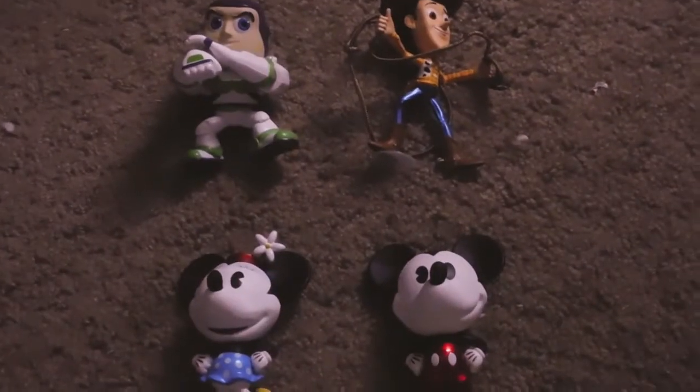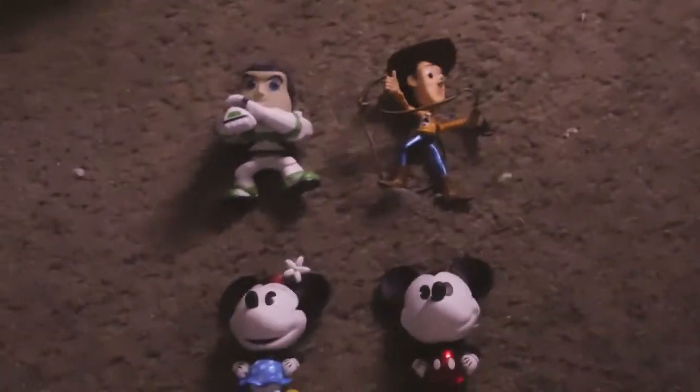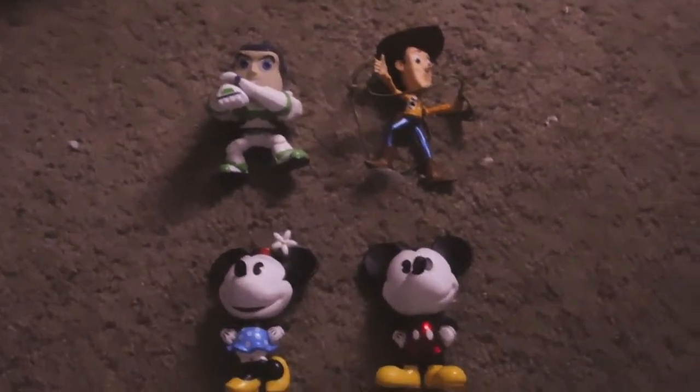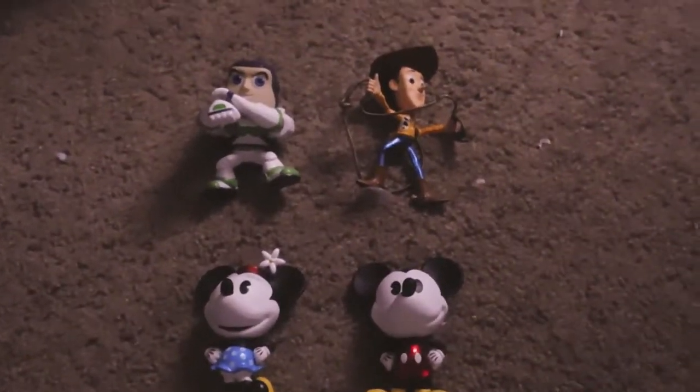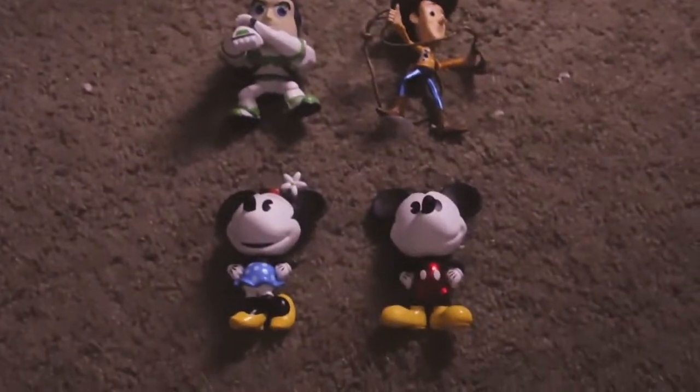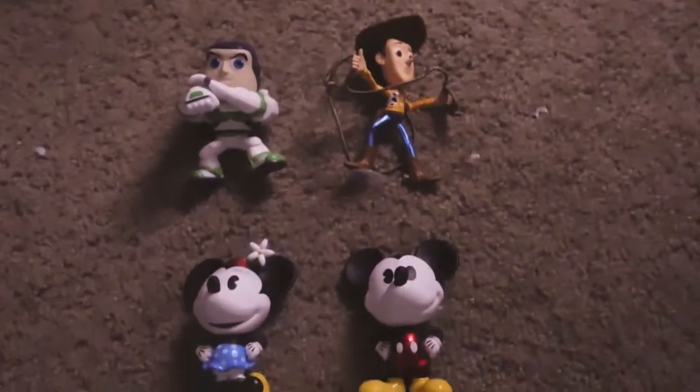While I'm showing you the items, I will tell you where I bought them from and who makes them. All right guys, so today the first thing I'm going to show you are these cute little characters I picked up. I found them at Meijer and they're called metal figs. I'm going to show you a close-up view and pick them up to show you what they look like standing up.